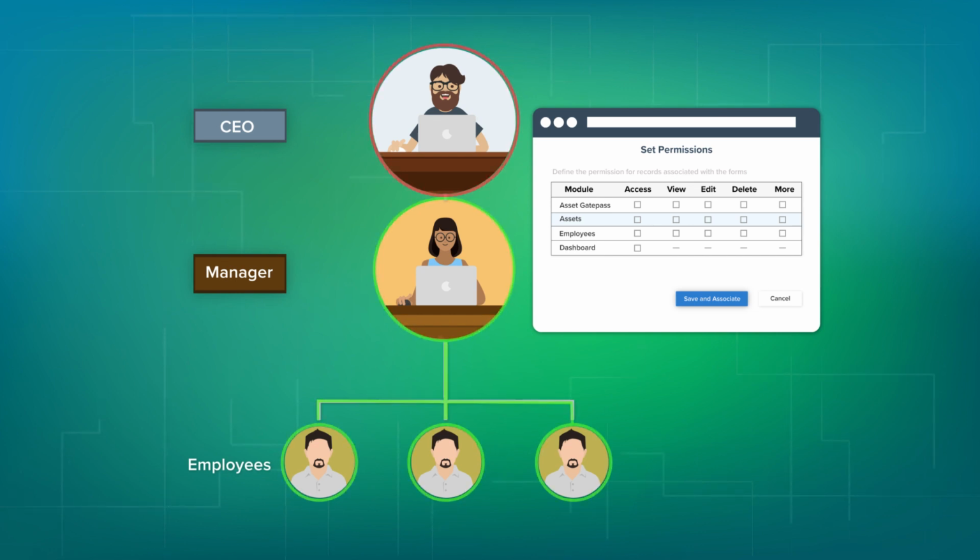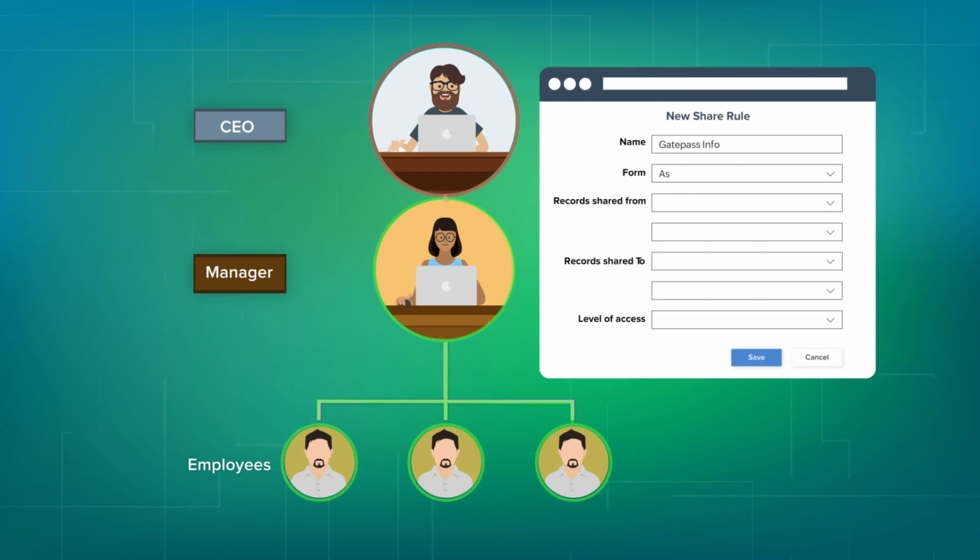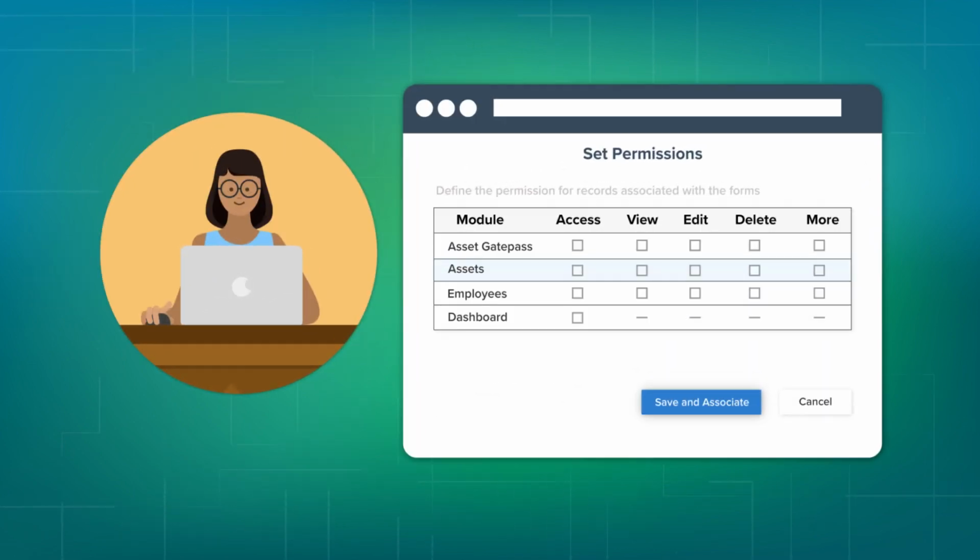This can of course be bypassed if needed using a data sharing rule. By specifying the flow of transfer from one role to another, users of other roles can be given additional access to either read-only or read or write permissions. Users will be given access to the application based on the type of permission assigned to them.